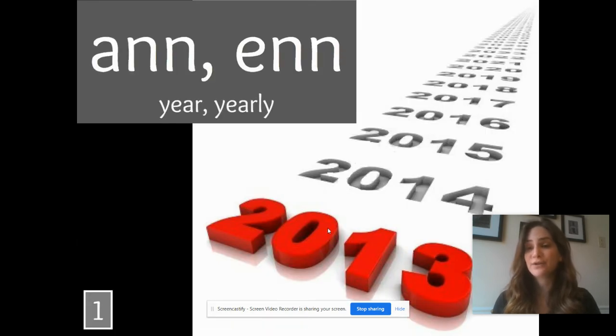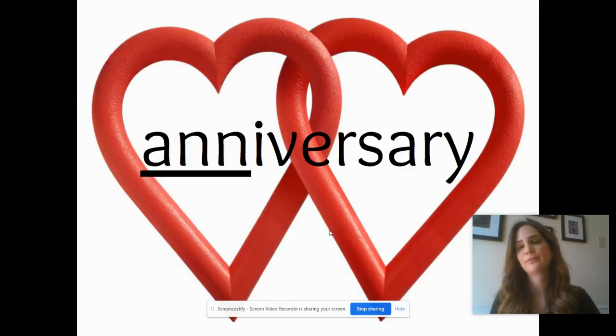So let's take a look at our first Latin root. The first Latin root actually is 2. So on your graphic organizer, you're going to have to write down 2 underneath the roots. So it doesn't go into box 1 and 2, it goes into box 1. You're squeezing 2 words in there. So you're writing down ANN and ENN. And they mean year or yearly. So your English meanings are year and yearly. Get it? You can come back to this video to write your notes.